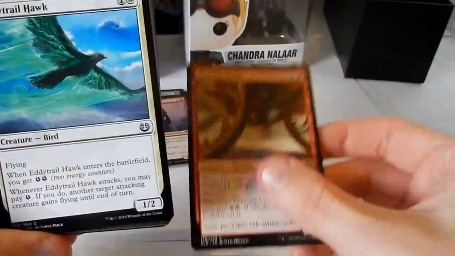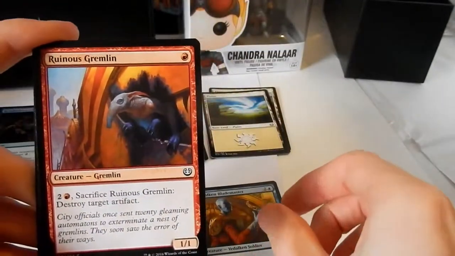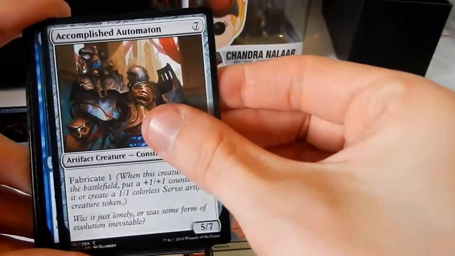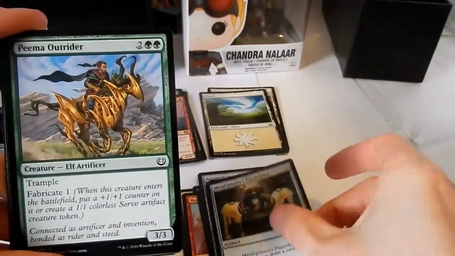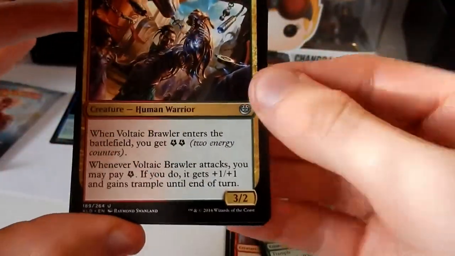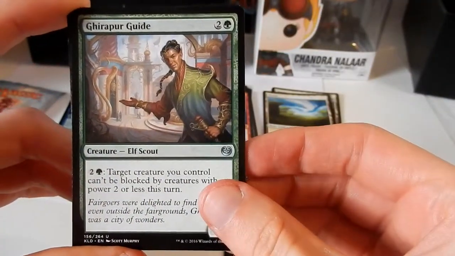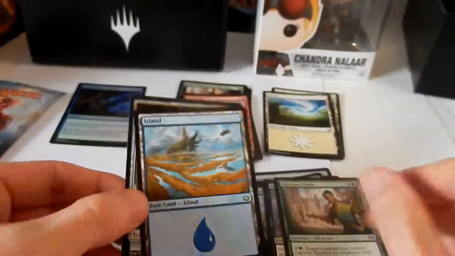Thriving Grubs, Eddy Trail Hawk, Veteran Blade Master, Ruinous Gremlin, Ambitious Aetherborn, Takedown, Accomplished Automaton, Tezzeret's Ambition, Metalspinner's Puzzle Knot, Prey Upon. Sorry about that, I recharged the batteries on the camera here. So, we were at Voltaic Brawler. Aetherborn Marauder. Guide, Captured by the Consulate is the rare card. And an Island and a Servo there.